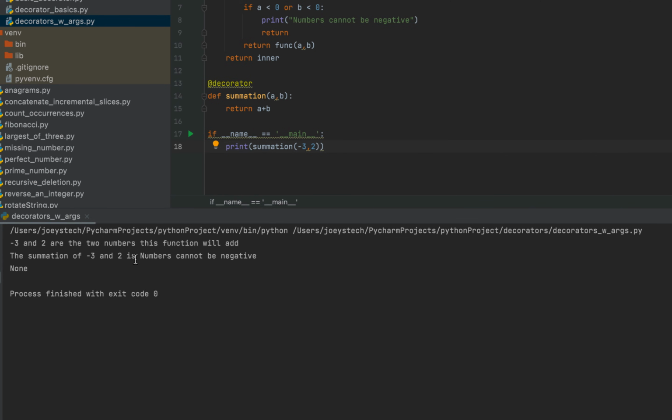It shouldn't have printed this message, but you can see the message "numbers cannot be negative" from our validation is getting printed, and the sum that is being displayed is None. With a little bit of tweak, you can perfectly handle it such that this message doesn't get displayed and this None also doesn't get displayed. But you have got the idea of what I'm trying to say. So the point here is that the decorator function is also taking care of the validation. Think of all you can achieve using decorators.